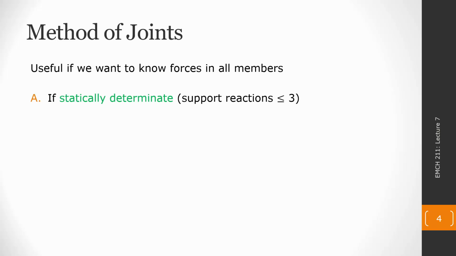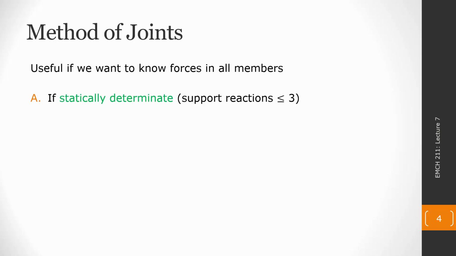So really what we want to know is, is our truss statically determinate? Meaning that it has 3 or fewer support reactions. This would come if our truss is pinned and has a roller attached to the ground, or perhaps it has 2 rollers attached to the ground. We are looking for these external supports and what form they are in. If there are 3 or fewer, that means that from this external picture, we are going to be able to solve for all of those external or support reactions.